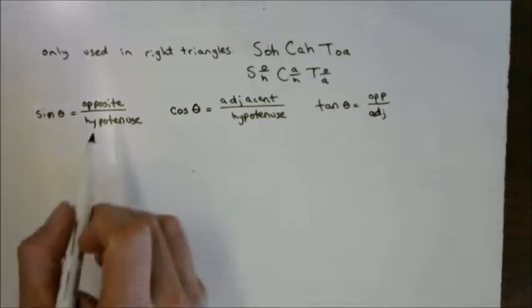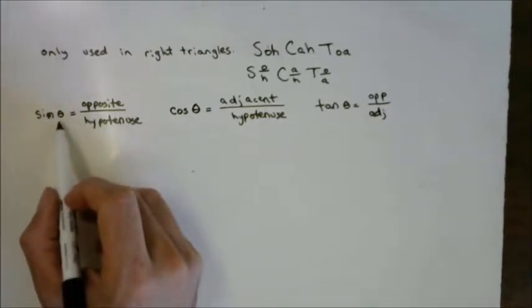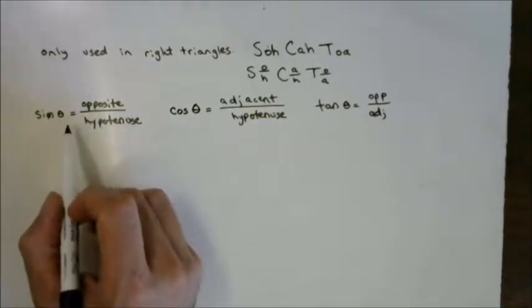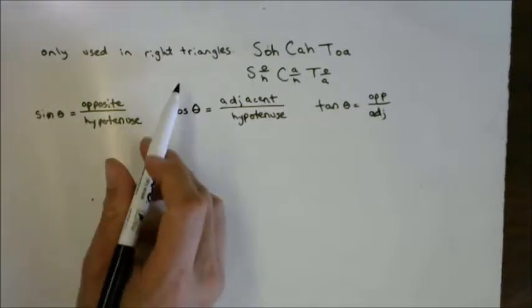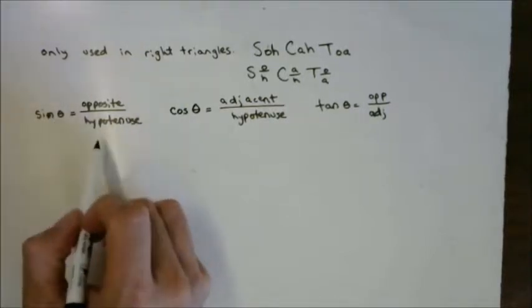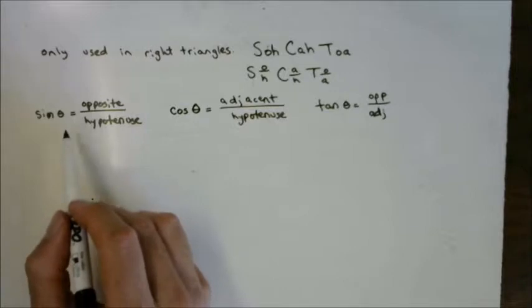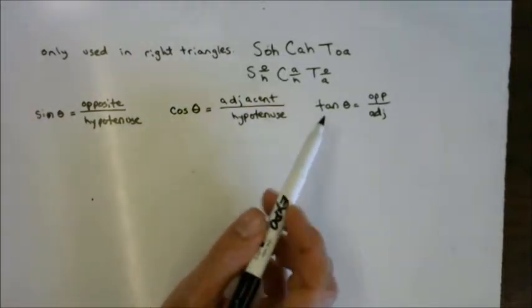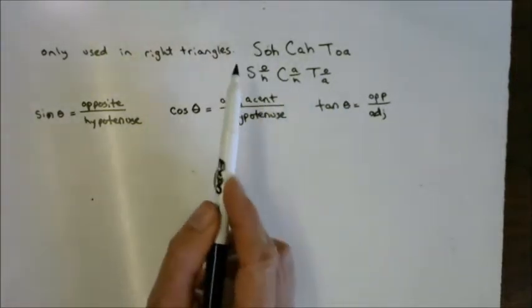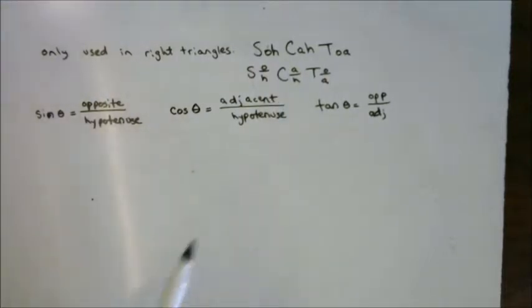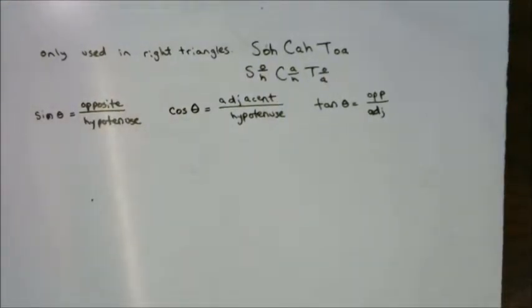So you can use this to go both ways. You can use this to find an angle if you have two sides, or you can use this to find the side length in a right triangle if you have the angle and one side. And you just have to choose the correct ratio to use depending on the sides that you're interested in working with, and then apply those primary trig ratios, which we will do.